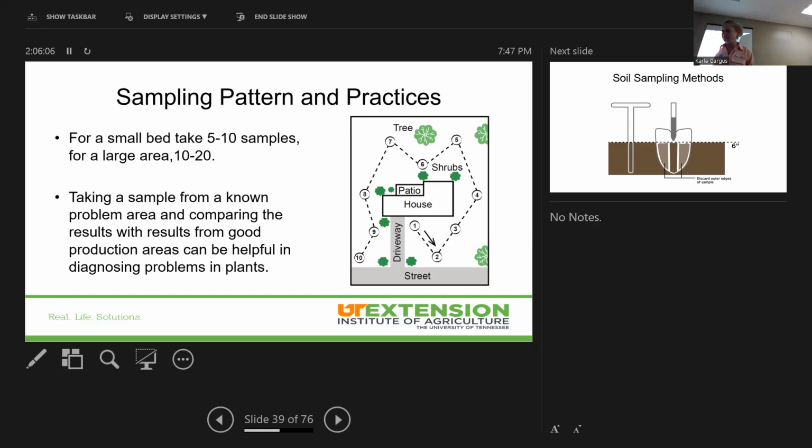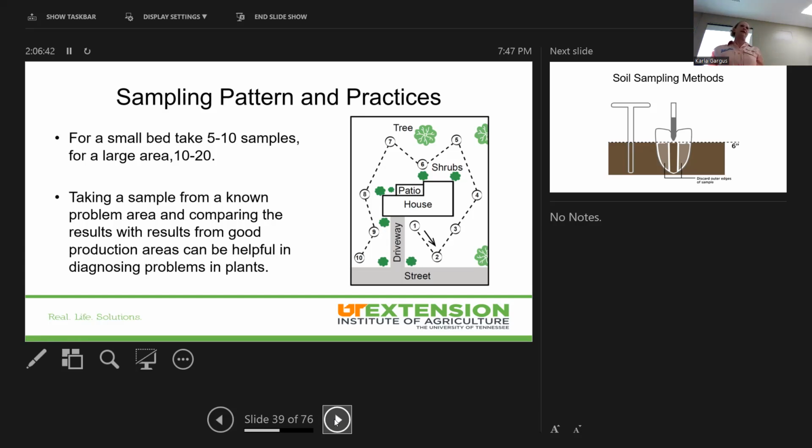Yes, you would bring it to us, or I think I sent out the website for the soil lab. You could actually pay for it online, collect your soil, and fill out the submission form, or you can come to us and do a paper copy and we'll mail it off for you. It would be $25: $15 to the lab and at least $10 to ship it. You should dig at least 6 to 8 inches.